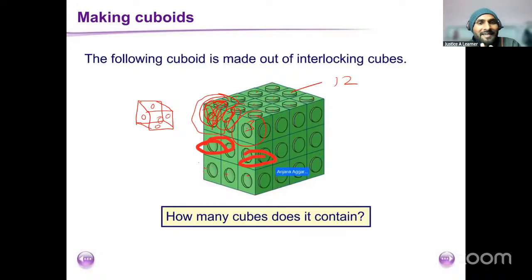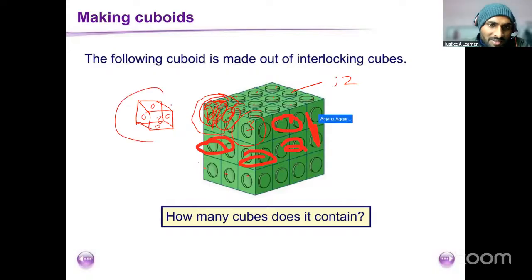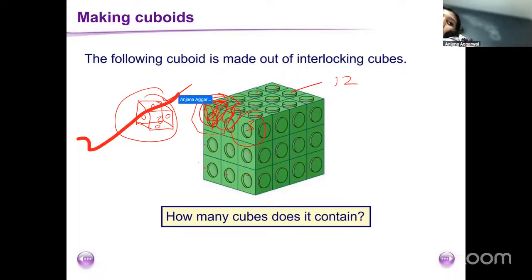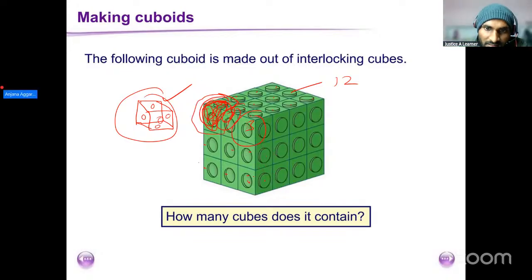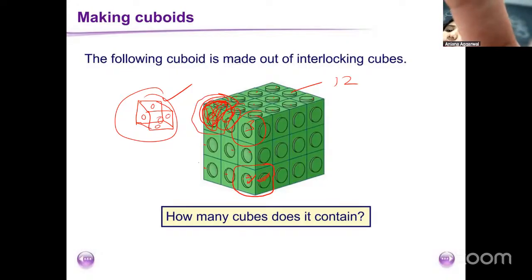I don't know if you are understanding my point or not. Did you understand this concept or not? Just let me know. So this is the whole part we will be having as a cube. We can't say one, two cubes. We can't say like this and this there are two cubes. No, this is only one cube. Do you understand that? And same would happen here, this side and that side also.